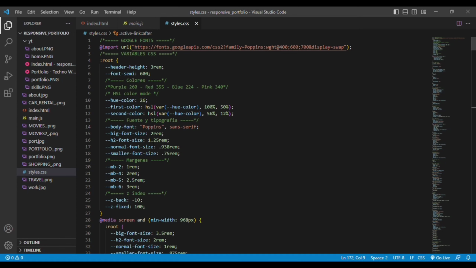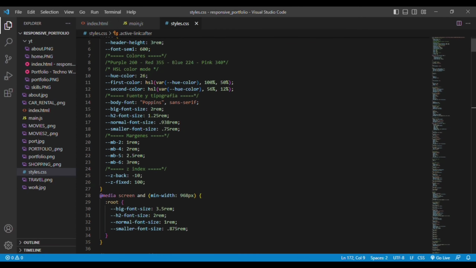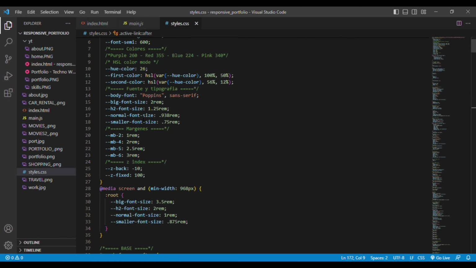Here I've used first color, second color, because I want to use colors in more than one place. So I'm mentioning it in one place, and I'm using just the names here. Using var is like a function. By var first color, you can get this value of color at any point of the code that you want to use. Then we have the fonts.